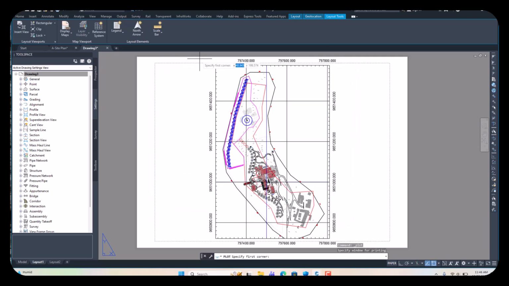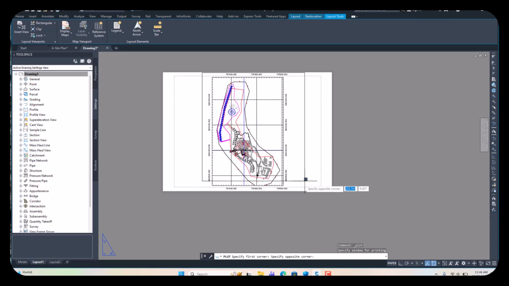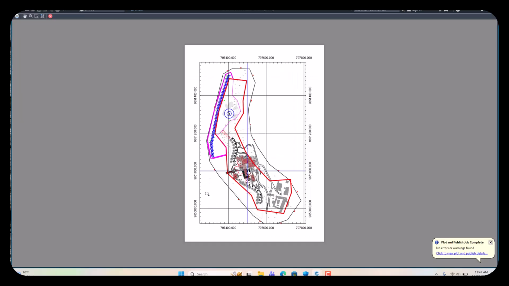And if the window is like this, yes, now you see it is very fine, good looks. You can take the printout and submit it to your client and consultant.